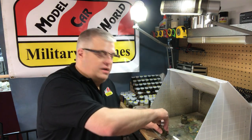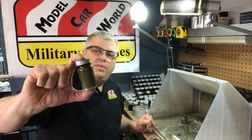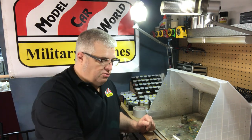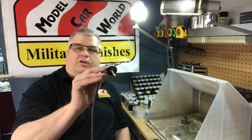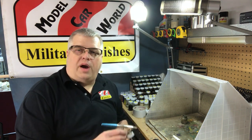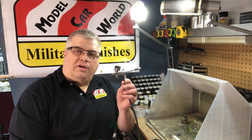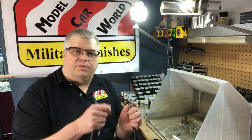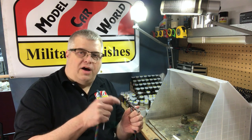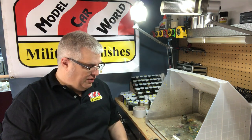Our paints come pre-thinned in the bottle — a one-ounce bottle that is pre-thinned. It'll screw right onto your Badger or Paasche adapter if you're using suction feed. You can use a pipette to put it into your gravity feed. I have an Iwata gravity feed — I just put some in the color cup. When I'm done, I put some thinner in, run it through, wipe it out, and run a little more thinner through to make sure. I don't have to take it apart every time.